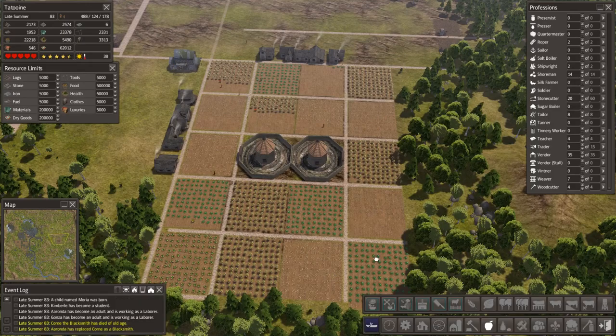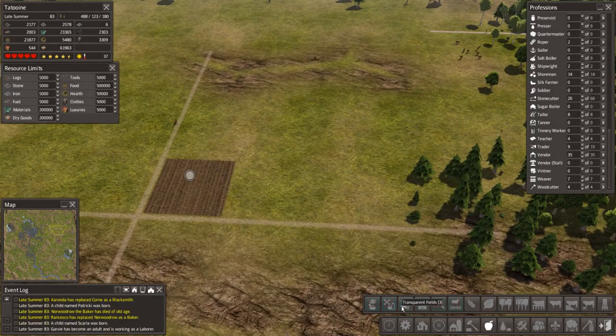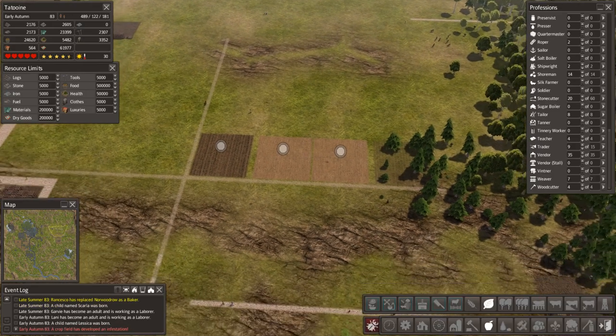So it was 1, 2, and 1. Should we do the same thing? I think we will. I kind of like how it was laid out. So what we'll have is a plantation, and then a couple of crop fields. 11 by 11 and 11 by 11. And then we'll have a plantation, which would be, that's right, 11 by 11, please. Thank you.